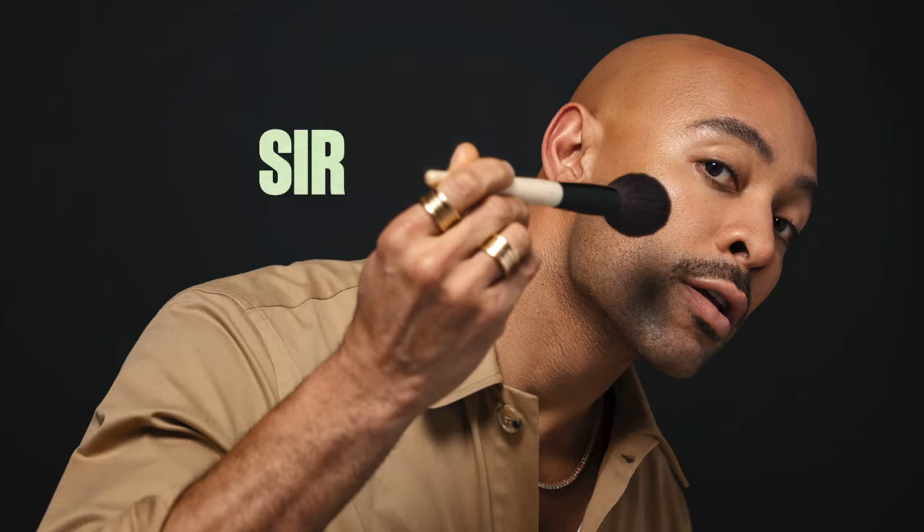I don't want you to look at anything here as a mask, but ask: how can I uncover? How can I reveal more of who I am or who I want to be? The most impactful thing you can do is to really love and be connected to whoever you're looking at in the mirror. And then a lipstick helps. I'm Sir John, and this is MasterClass.